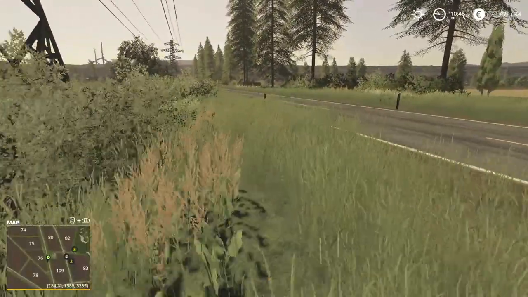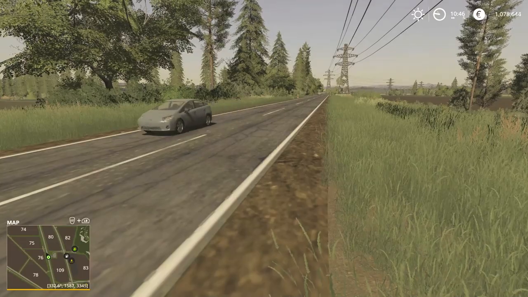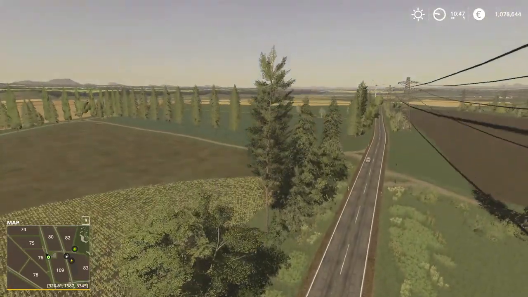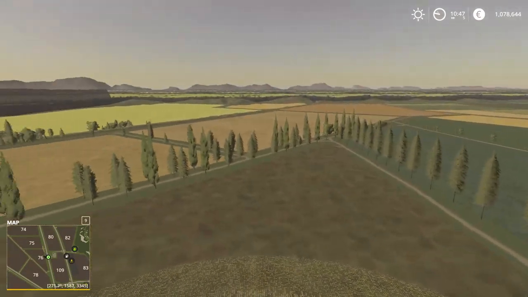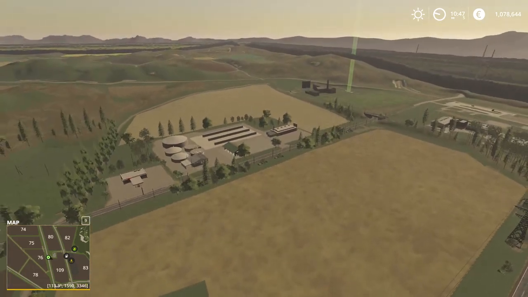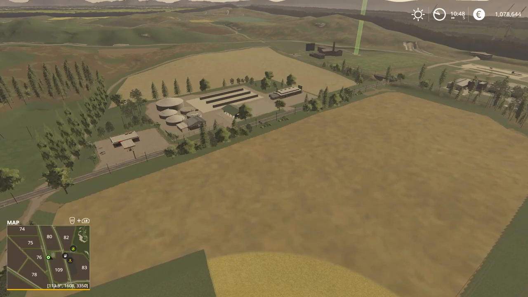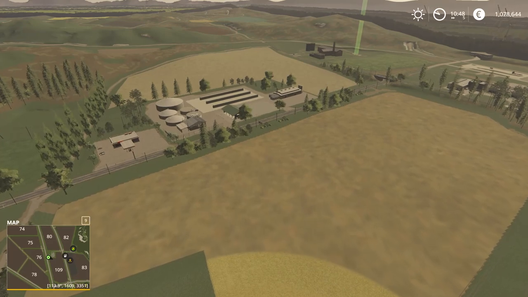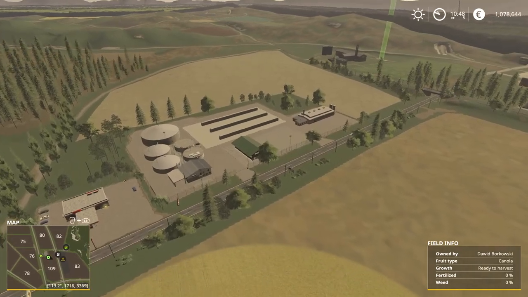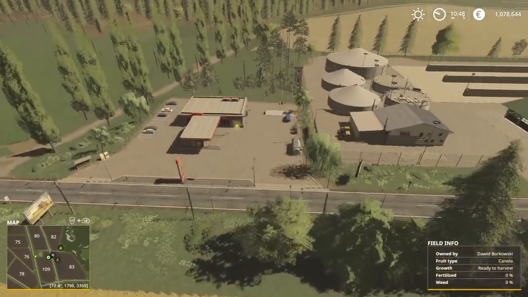Now, I like this map, ladies and gents. I really, really do. So I thought, if I like it, there's somebody else out there somewhere gonna like it. Well, there's two, isn't there? There's two of us like it. There's the map maker, and there's myself straight off. The BGA is there. I'm very slow at the minute. I have to keep changing my speed. Fuel station.